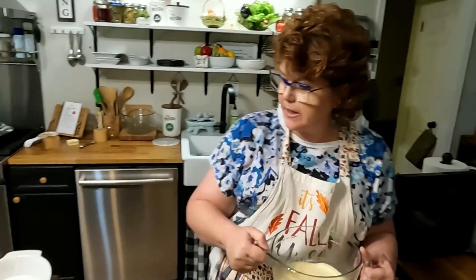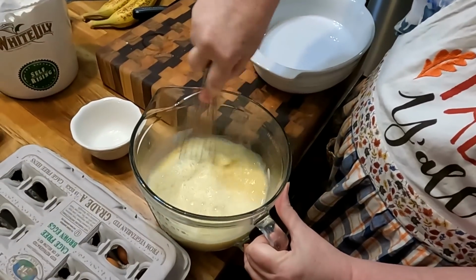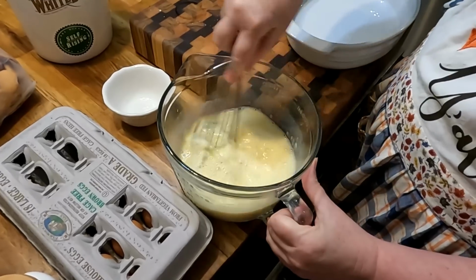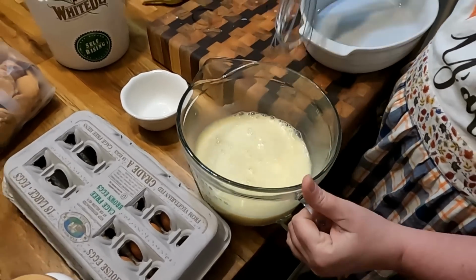All right, after 3 minutes, you're gonna take your pudding out of the microwave and you're gonna really stir it up good. Make sure none of that flour has settled down to the bottom of the bowl. Go around the edges really good, and then you're gonna put it back in there for 3 more minutes. And by then it should be thick.